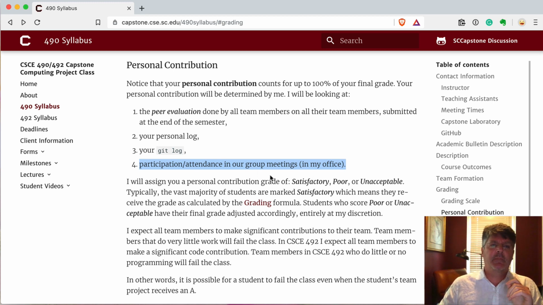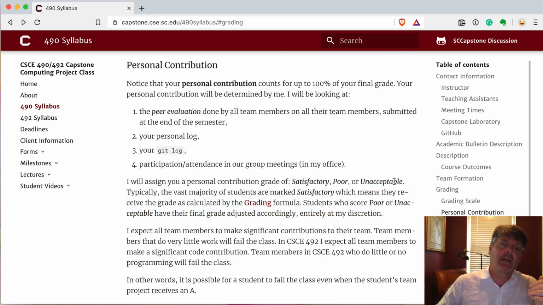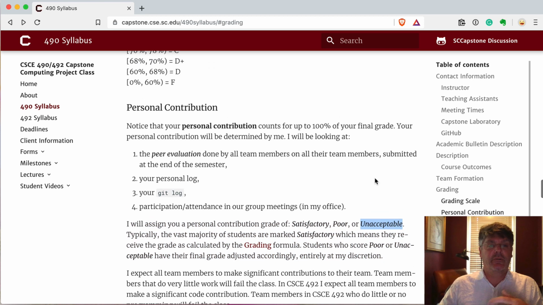And it's very rough. I only do satisfactory, poor, and unacceptable grades. So I'm not looking to really do fine-grained personal contribution evaluations. But if you don't do anything, if you don't show up, you're going to get an unacceptable personal contribution, which will mean you fail the class.